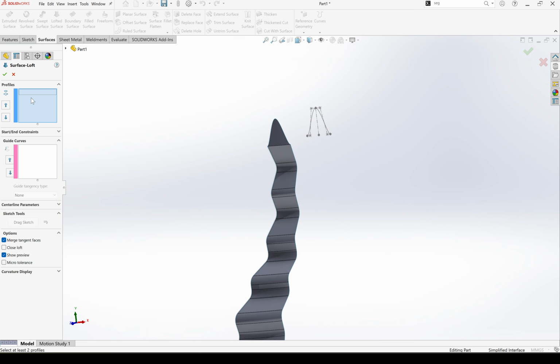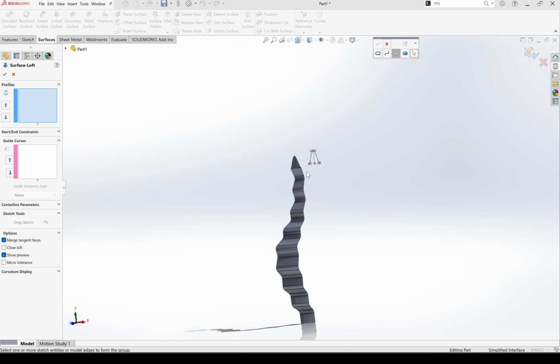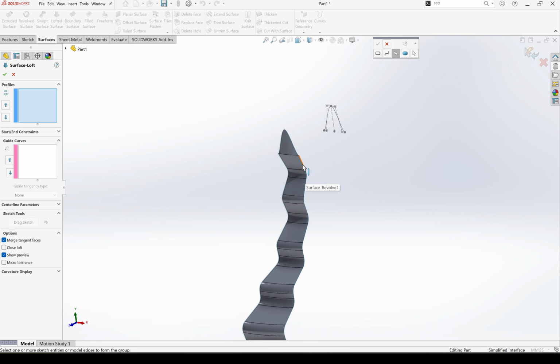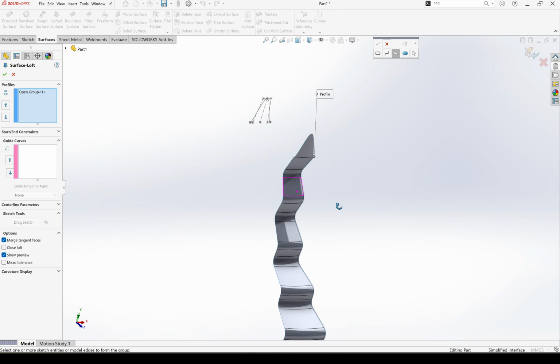For profiles, right click, selection manager and select this edge and click on this symbol. OK. Right click again, selection manager, go to the other side, select this edge, click on this symbol. OK.